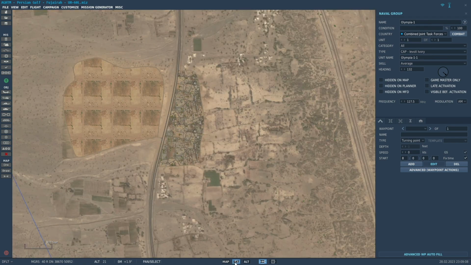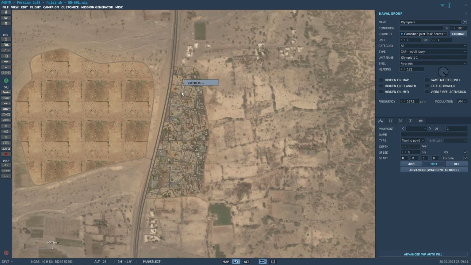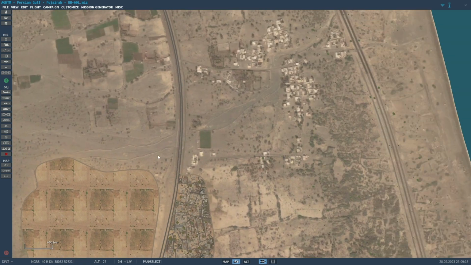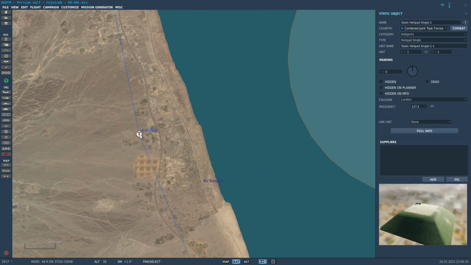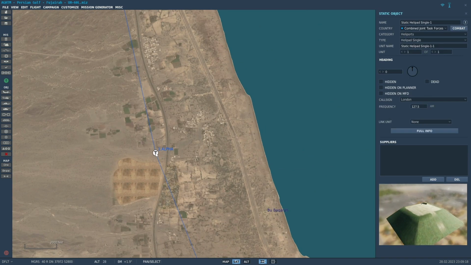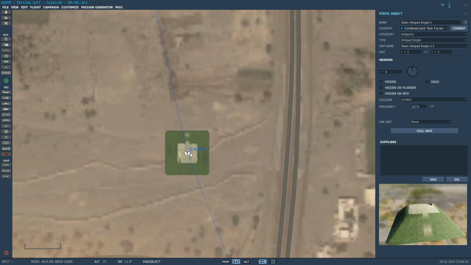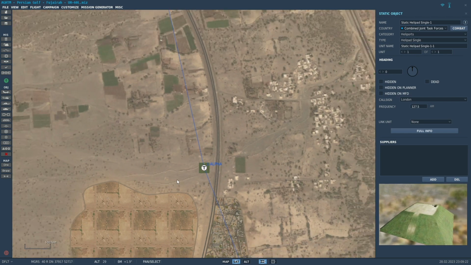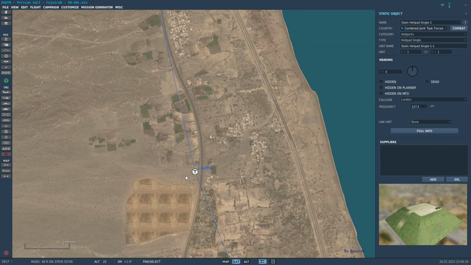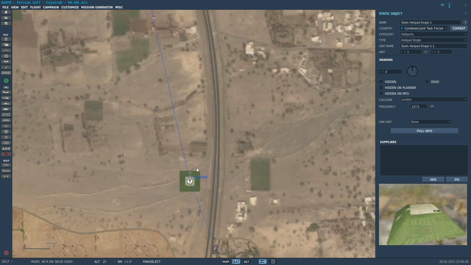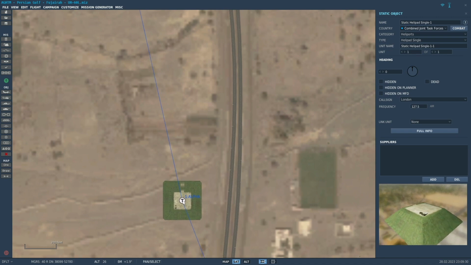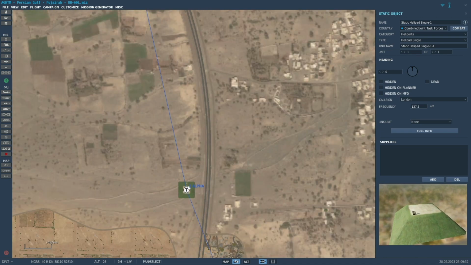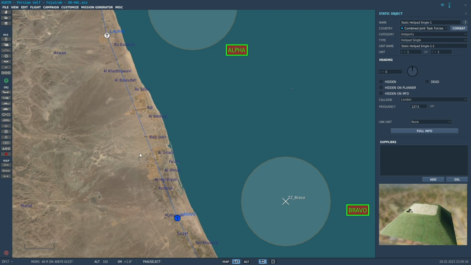If we switch to the satellite map, we can see what these areas look like. I'm going to take this, making sure that you have the helipad selected, and move it roughly to there. I'm going to give it an orientation that's along my flight plan. So that actually seems fine. Now we're going to move to Bravo.